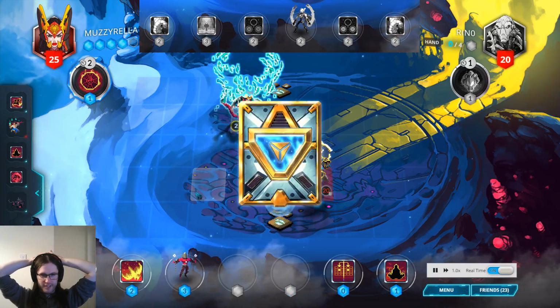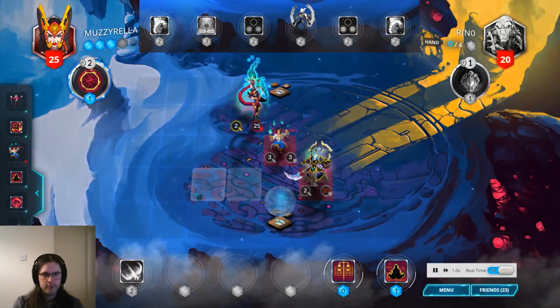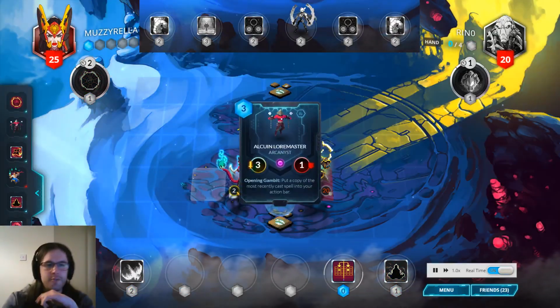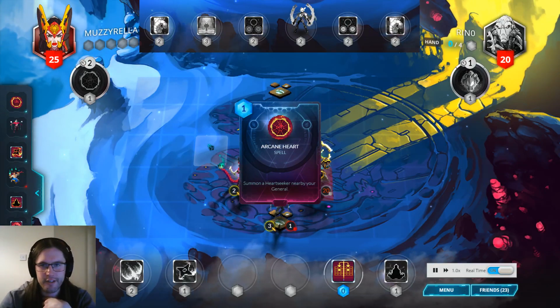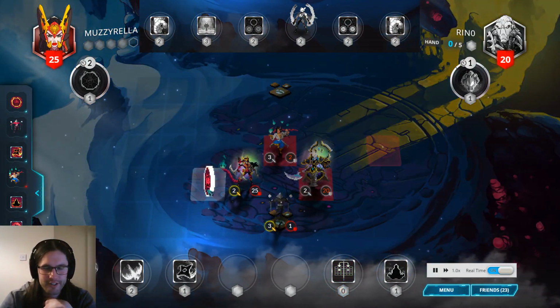Yeah, that's definitely happening. Oh, here we go. Looks like Muzzy's doing the play that I preferred. Nice. Yep, this is exactly as I would do it, with the exception that I think I would put the 1/1 up here. The other thing with playing the Arcane Heart here is that if Rin0 has a bad hand and wants the Blood of Air to clear your board, it doesn't actually work.